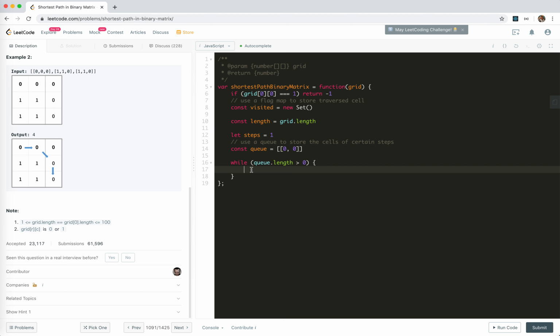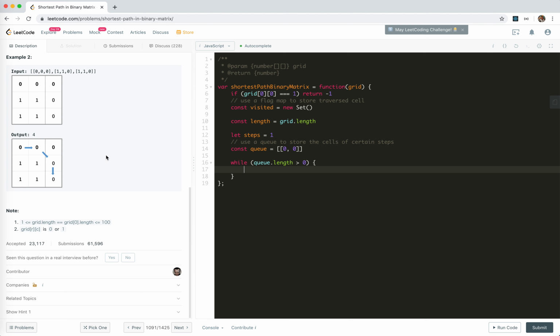So when the queue is not empty, we shift elements out to pick this batch of elements, find the next round of elements, and push them in. We use a while loop, and we will use another while loop to shift the elements.